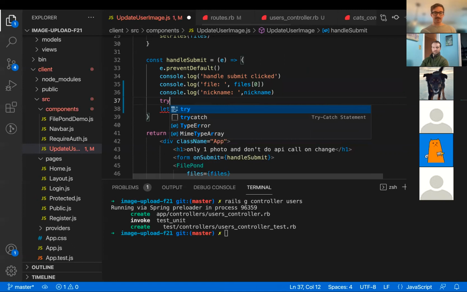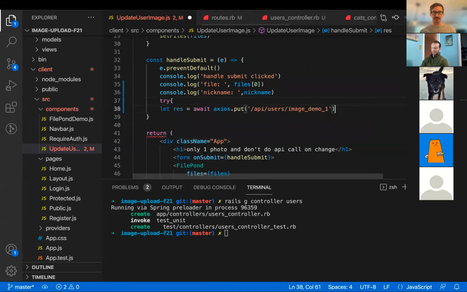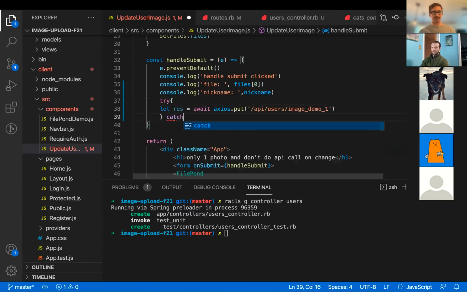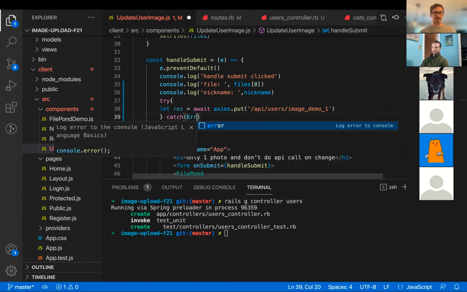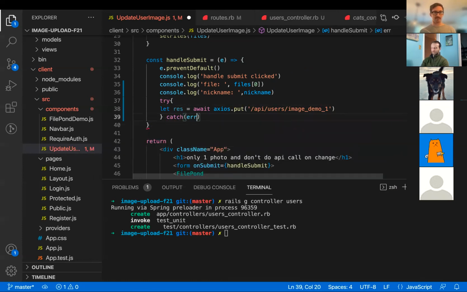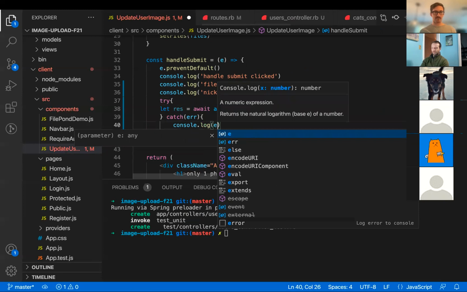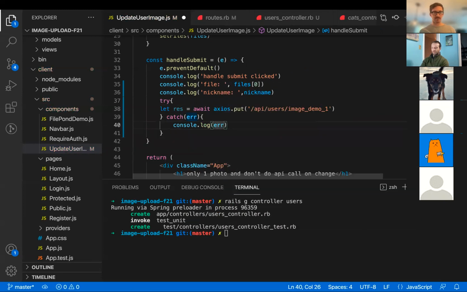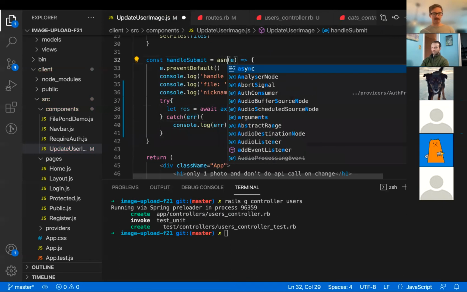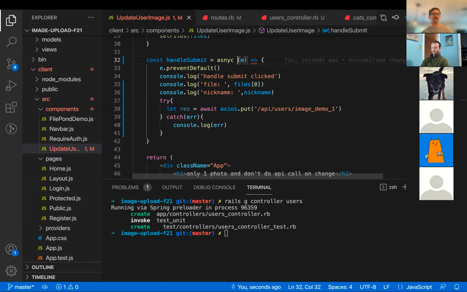Let's definitely throw this in a try catch just so we can catch any of our errors. Since I'm using the await keyword, I need to make this function asynchronous. Async.